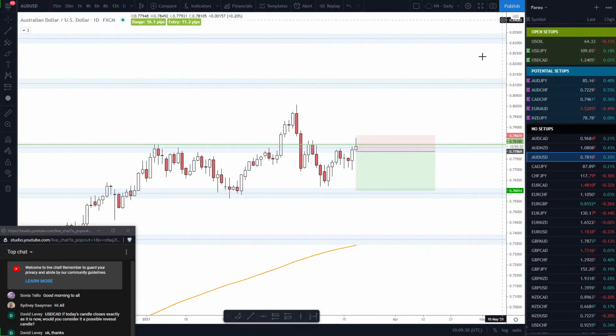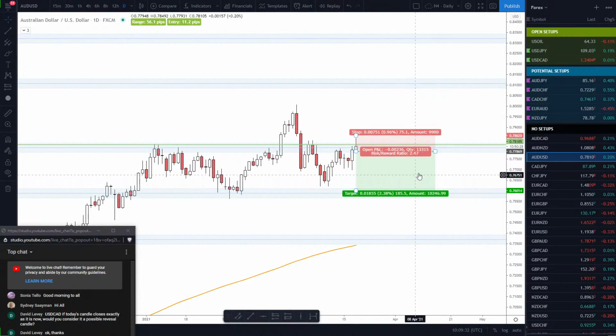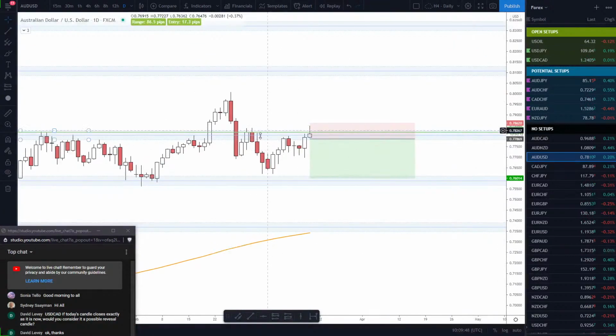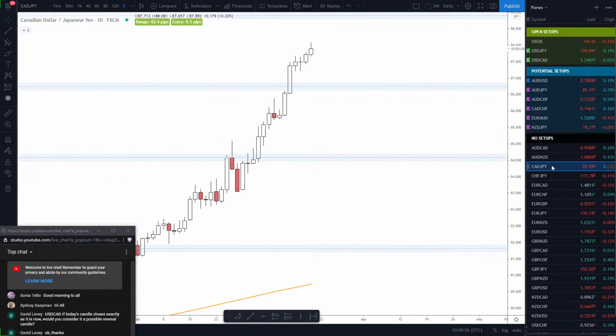I'll stop rambling about that, and what I'm looking at right now is a potential reversal forming here on AUD USD. If the reversal forms and hits its target, which would be the short reversal, then it would end up being a head and shoulders, and then we could look at the head and shoulders. But for now, let's just look at this as a potential reversal. Let's see how today's candle closes, and we might be looking for a short reversal there tomorrow or possibly Monday.